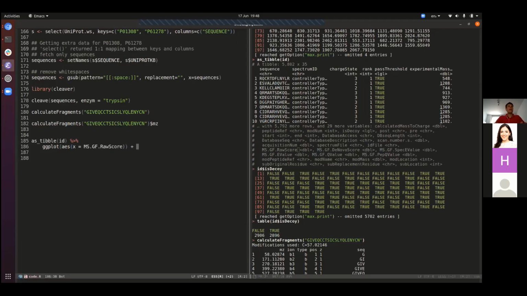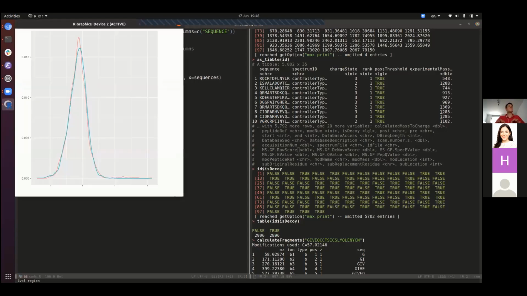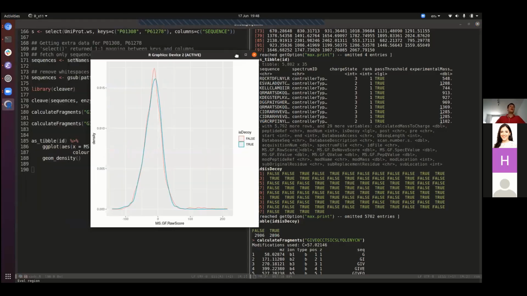And then I'm going to say geom_density, and actually here, color equals is decoy.